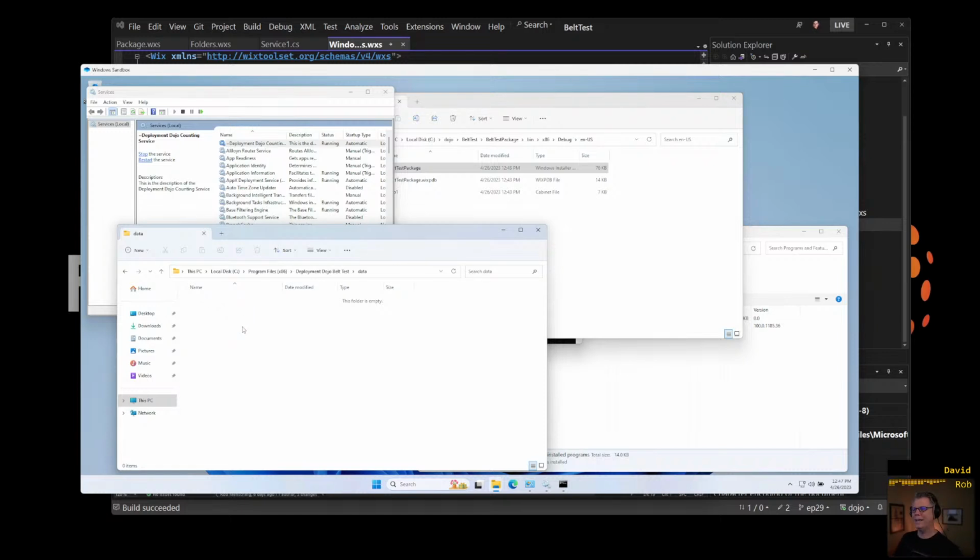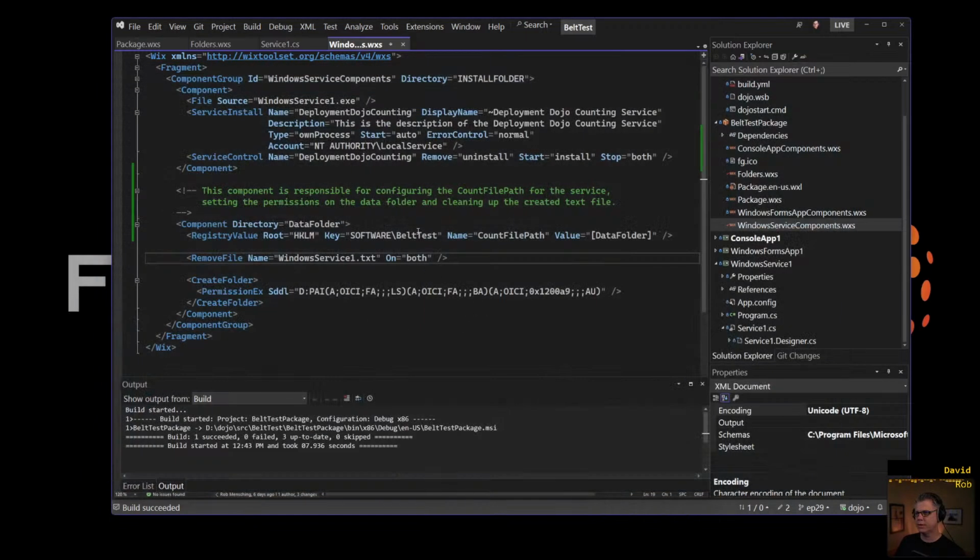Oh, Paul got it. Paul got it. He did. It's right there in my notes. All right. Still didn't work. Setting the permissions didn't help. Let's blow the sandbox up. What went wrong? This is the count file path. This needs to be the name of the file. It needs the name of the file.